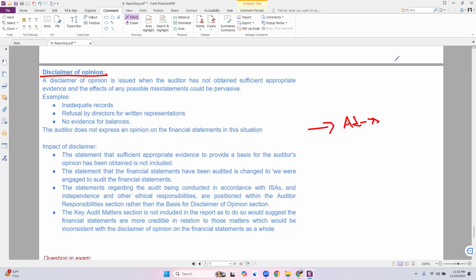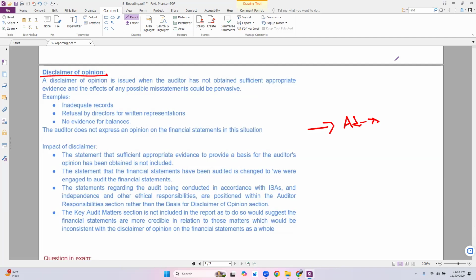But when an auditor gives a disclaimer of opinion, that's it for the company. That's the final point for the company. You will see in your own life as well. Whenever a company has received a disclaimer of opinion, the share price has fallen dramatically, from dollars down to cents. Because if the auditor is not able to get sufficient and appropriate evidence, this means that even the shareholders cannot rely upon the company now.